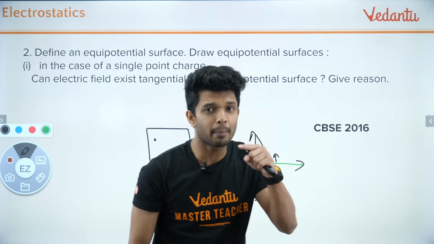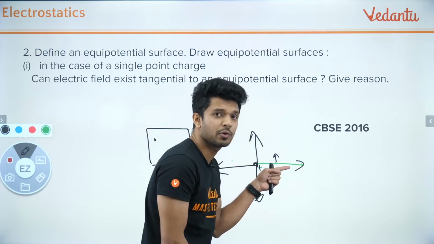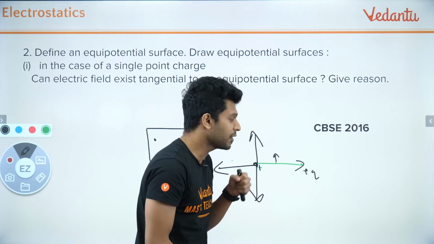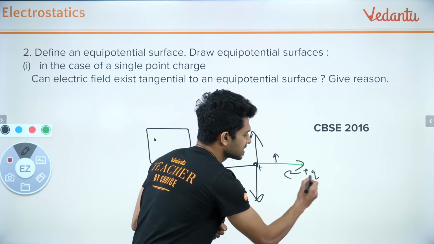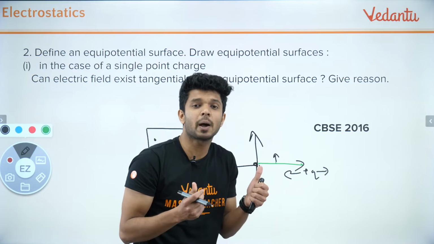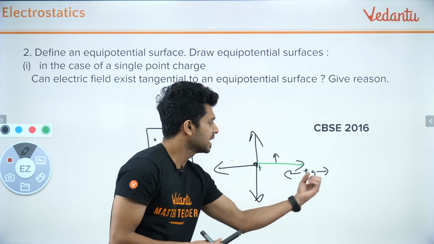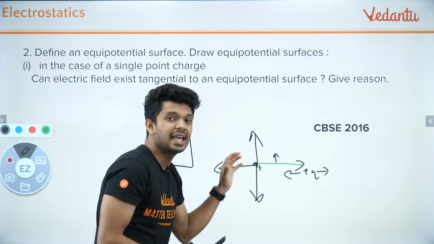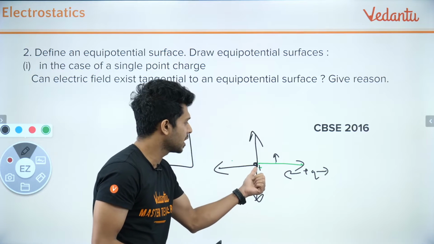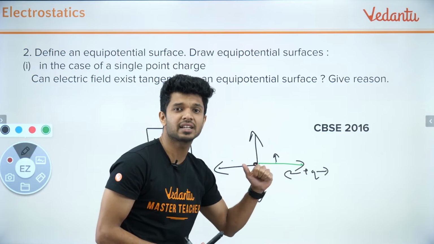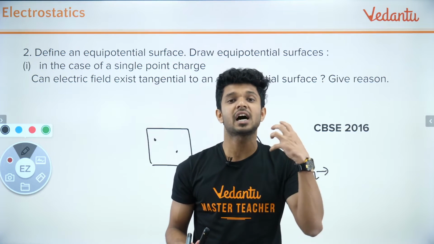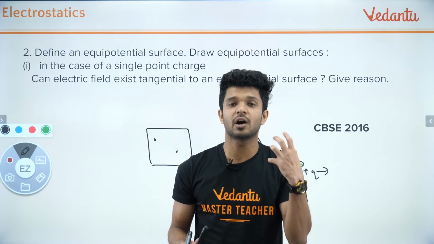I don't have to apply any force, because suppose you have a plus q positive charge. If I want to move this in this direction or in this direction, I have to apply an external force. If I'm moving this plus q towards the left, I have to apply an external force, because this positive charge will be giving a repulsion. So that external force will make the charge move and will be producing work.